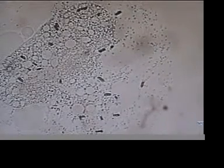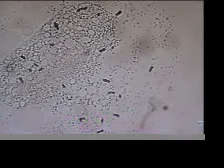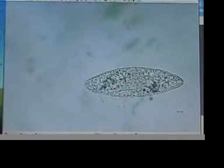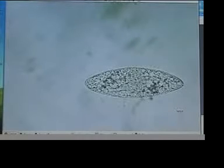And that is the end of a paramecium, caused by a plasma light, a Rife-Bare plasma device, about 6 inches away. 110 watts. SWR 1.18, 1170 hertz, and its 11th harmonic, 12,870 hertz. Here's another organism, a paramecium, who has stopped swimming and is changing shape.